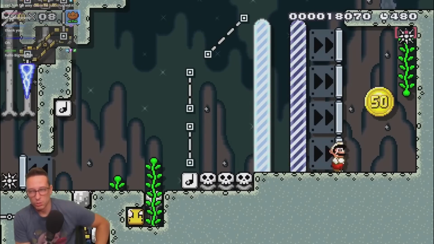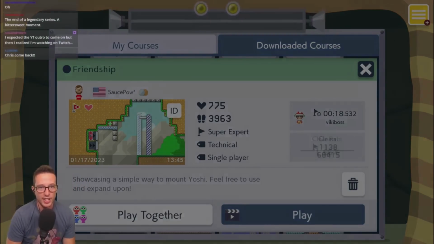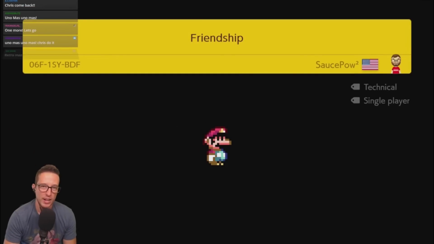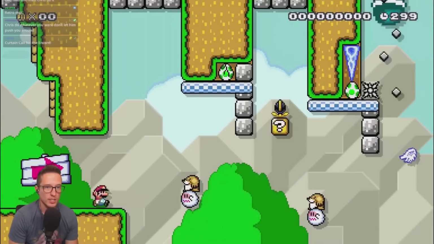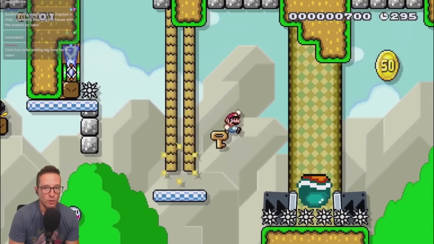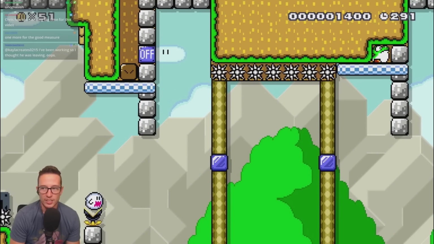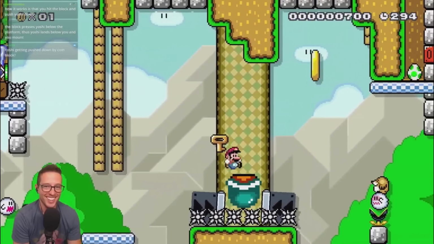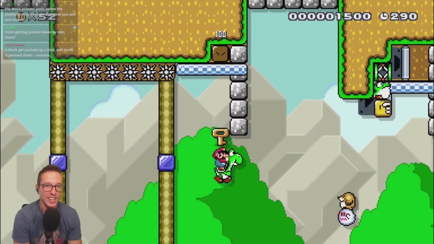Why didn't we bounce? So this is not an actual Uno Mas level, although this shows off tech that I consider Uno Mas worthy. It's called Friendship by Sauce Pal. This is an actual platforming level. Like I said, it's not necessarily Uno Mas, but it shows some tech that I would consider Uno Mas-ish.